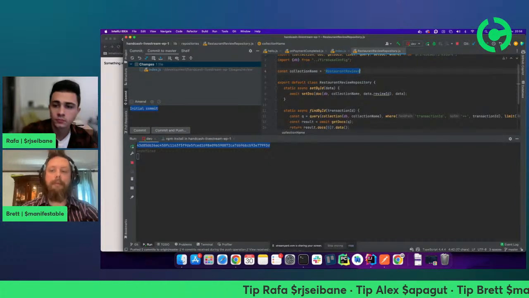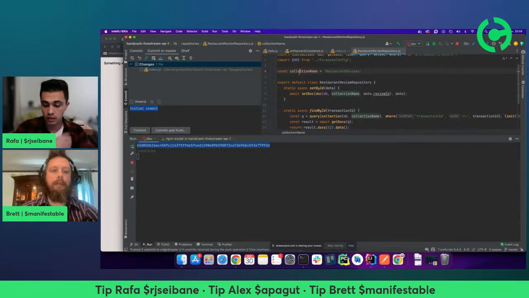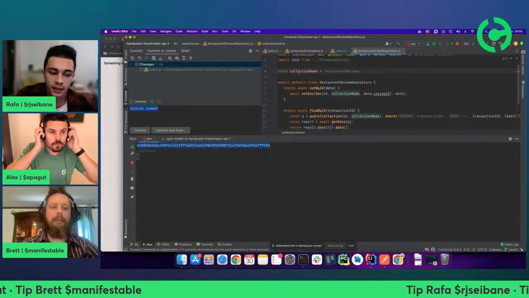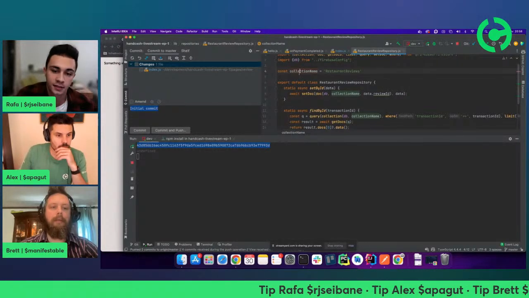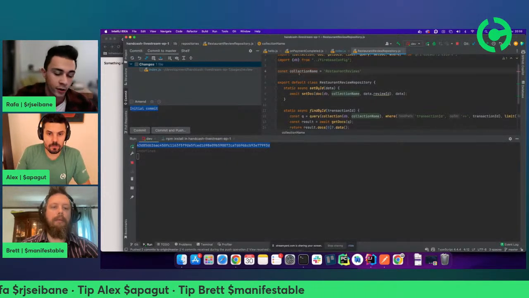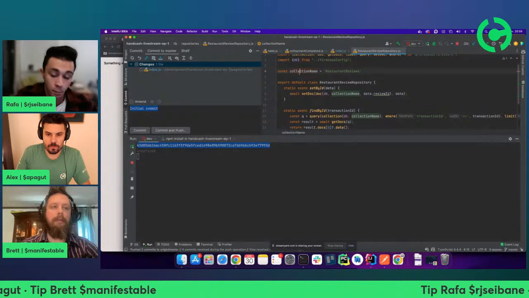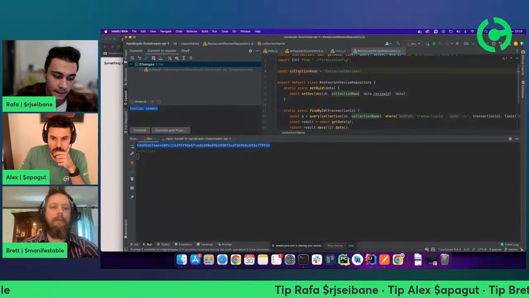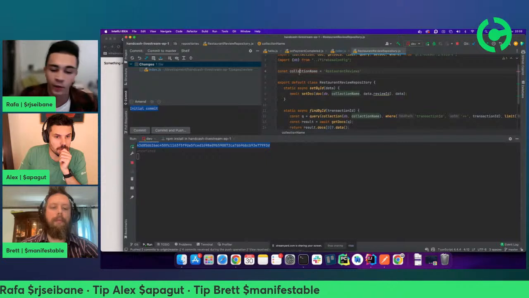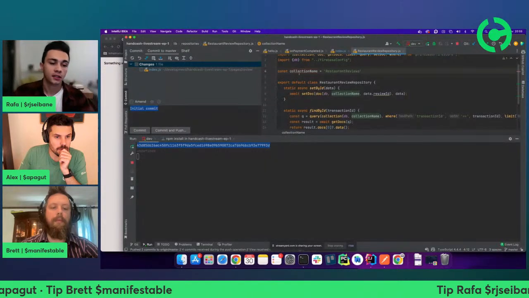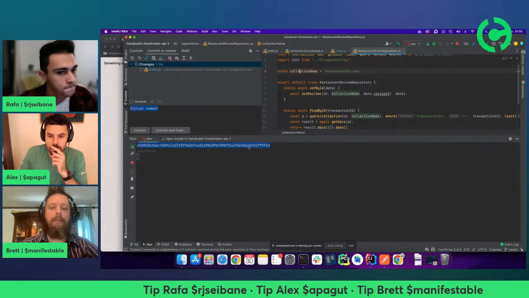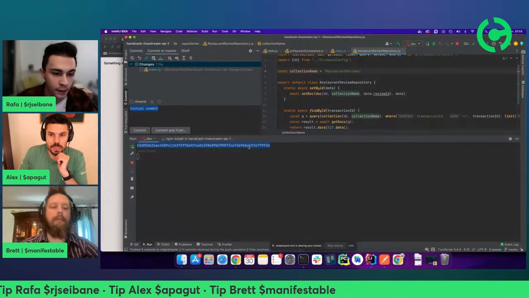What is your main specialty, Rafa? I think it's making sure what I'm building catches up with what the business needs in terms of scalability, keeping the code organized so you can make changes very quickly, moving fast, and a bit of everything. I feel really comfortable developing anything. Obviously I have languages or frameworks I feel more comfortable with, but just throw me whatever you want and I will have some fun.